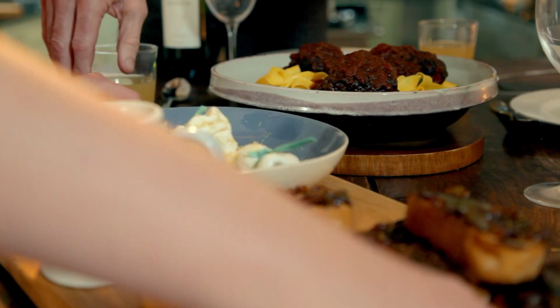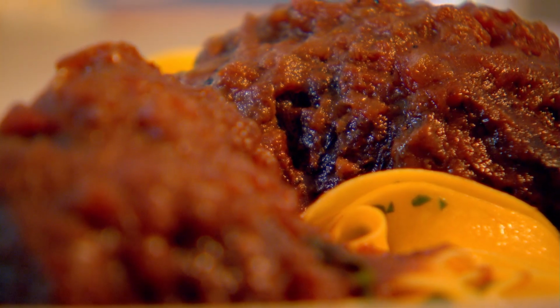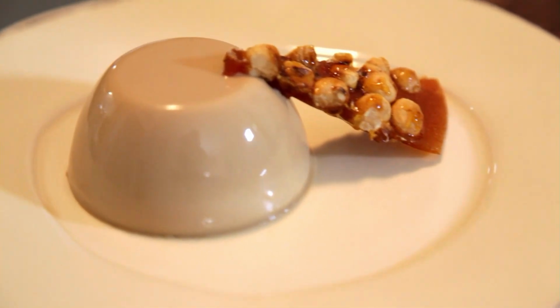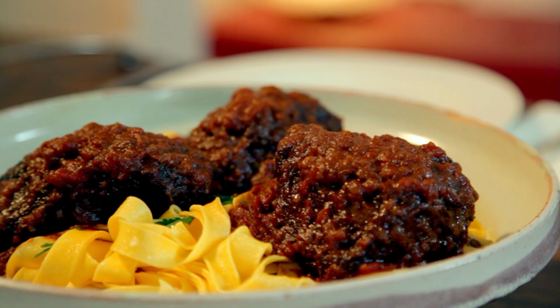My ultimate Italian dinner. Quick fig jam crostini with creamy burrata. A main course of slow-cooked beef cheek ragu with pappardelle. And for pudding, espresso panna cotta with cinnamon hazelnut brittle. A stunning meal to bring the whole family together in the best Italian tradition.